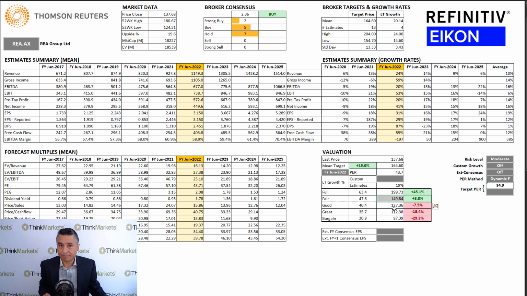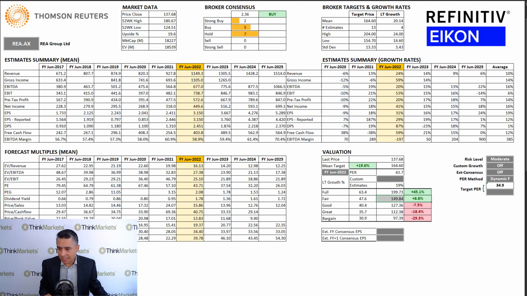I think REA is quite fairly valued here. I think it's on the border of a good value as well, given that this is a very low benchmark PE. So that would certainly give you indication to hold it. The broker's price target is a bit better than mine, and that's not surprising because when a stock tends to go down, the brokers leave their price targets very high. There's a delayed reaction between them lowering those targets. So I'd go with that. I'd say that's a more accurate valuation given the current fundamentals for REA.